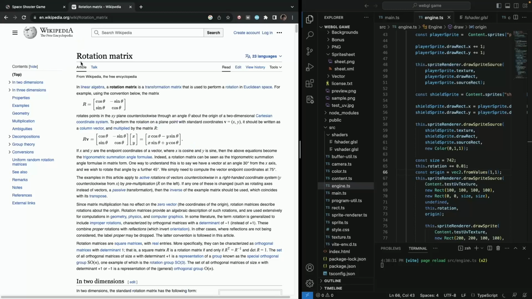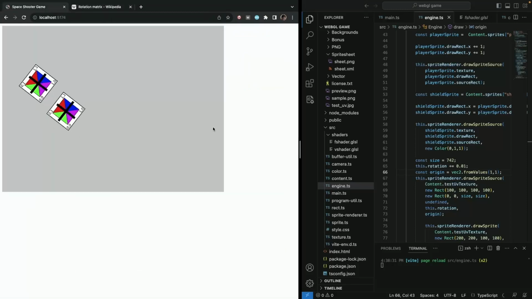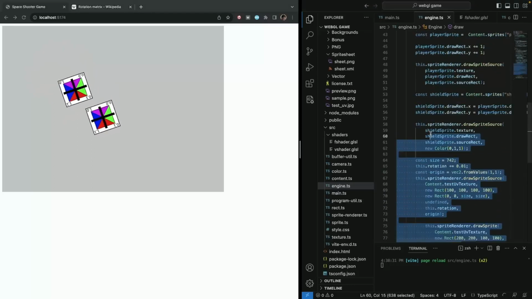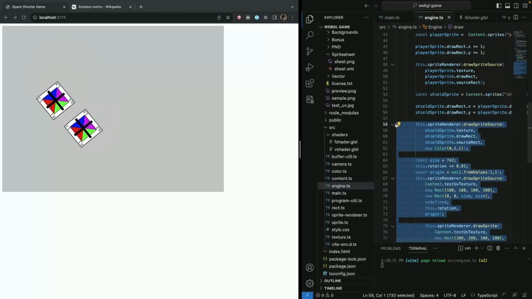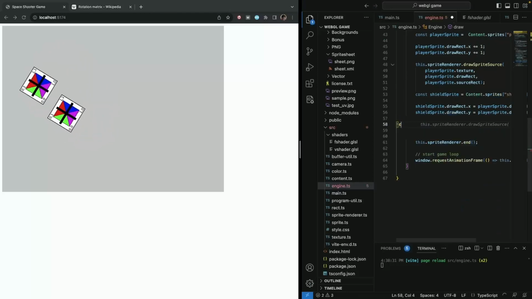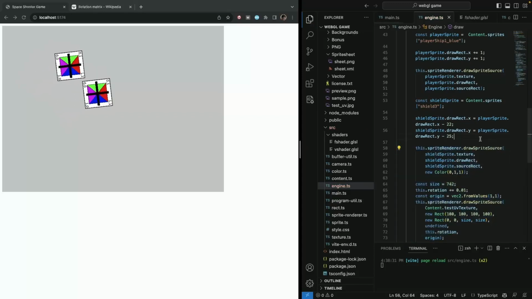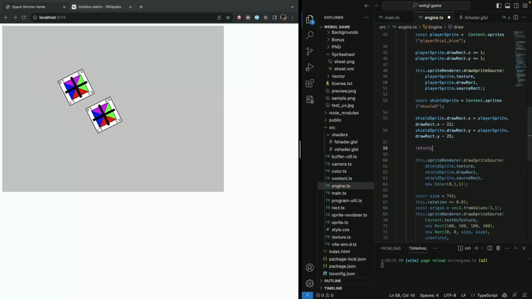Well, let's take a look here, and let's do this small thing. I'm just going to hide this for a moment. It works all right, we already confirmed that. I'm just going to say return here, so that I don't have to delete this. Then I'm going to remove it later.